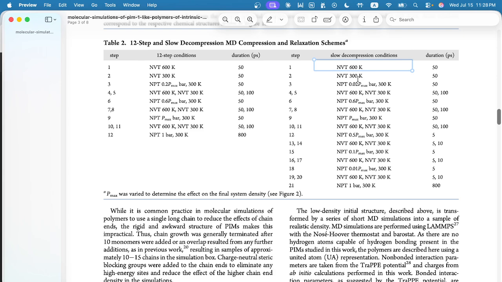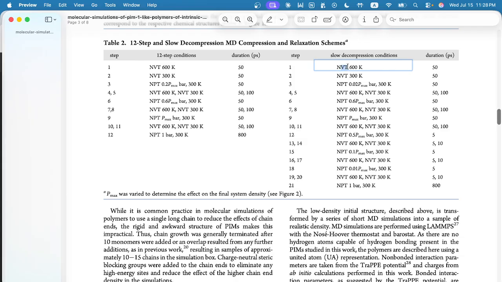So in the beginning, the first step is to run the simulation under the NVT ensemble. If you are not familiar with the NVT ensemble, it basically means that we run MD simulations under a fixed volume and fixed temperature.